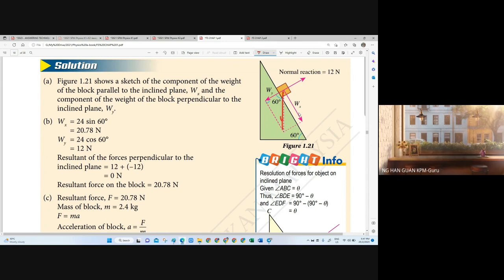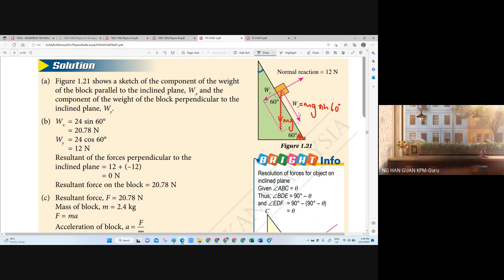So this one is mg, the weight. Here wx will equal mg sin 60, because the angle here is 60 degrees, this angle. So just remember this. But if given the other side angle, let's say the blue color, on the other side, let's say this one is theta, so theta is 30 degrees. Because 60, 30, then the component of the weight on this surface will become mg cos 30. So you have to understand how to apply sin and cos.